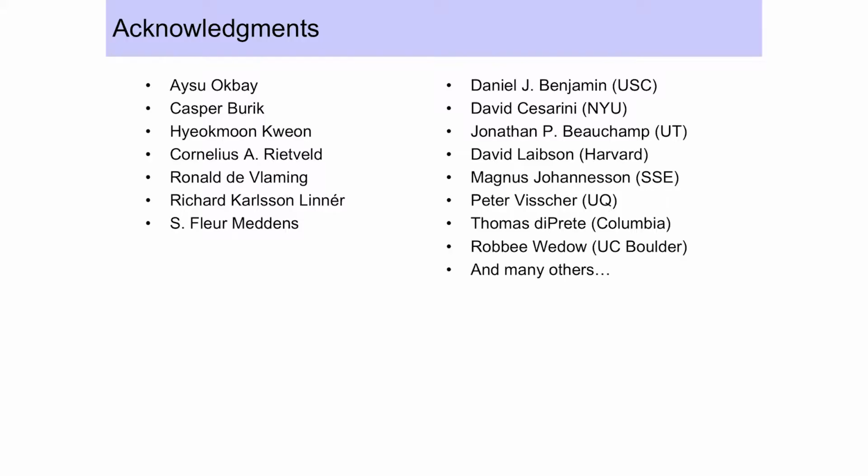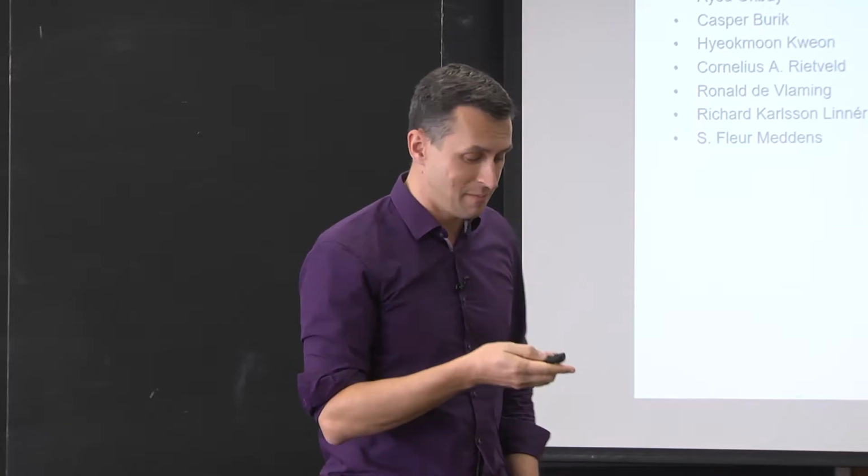All right, so before I go on, I just want to give a little shout out to the many, many collaborators that I have. And most importantly, it's my amazing team that I have in Amsterdam. These are the folks on the left. But I've also been working with a lot of people from a lot of fields from around the globe, and I just want to point out a few of them specifically. Dan Benjamin and David Cesarini are the two guys that joined me in starting the Social Science Genetic Association Consortium, and we've done a lot of work together. And we've got a lot of support and also a lot of really valuable intellectual contribution from Peter Visscher, who is one of the leading genetic statisticians. The list of collaborators goes on and on. I just want to make sure that you understand that some of the stuff I'm talking about here has actually been done by my collaborators.